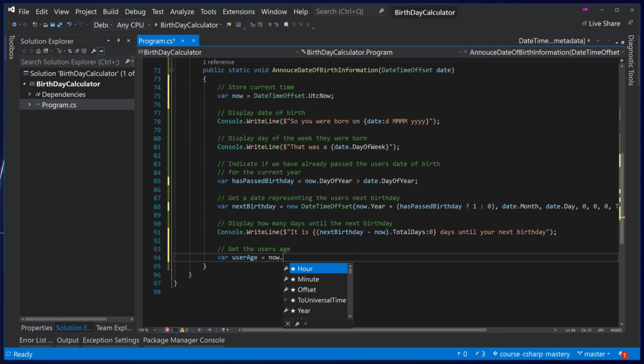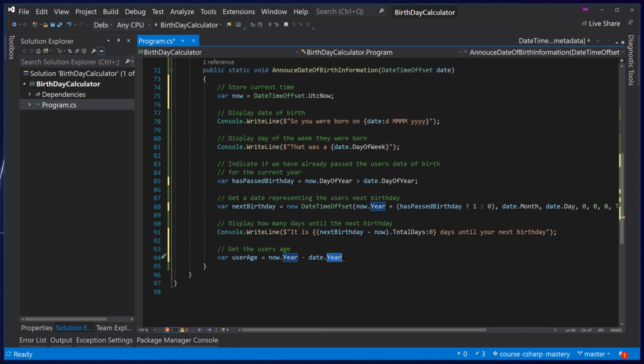To work that out, we need the year that we are currently in minus the year they were born, but we also need to take into account whether we have passed their birthday or not. If we have passed their birthday, then we don't need to subtract any more. If we haven't yet passed the birthday, then we need to subtract an additional 1. That is because if you were born in 2010 and it's now 2020, but you haven't passed your birthday yet, you would be 9. So right now, 2020 minus 2010 is 10. But if you are not past your birthday, you are 9. So we need to subtract an additional 1 if we have not passed the birthday.